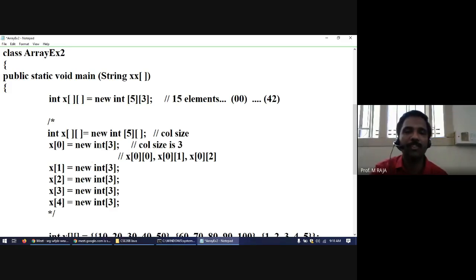That's what here x[0], the first one-dimensional array, has. The accessible memory locations are x[0][0], x[0][1], x[0][2]. Why? The column size is 3. Likewise x10, x11, x12, and so on, up to x40, x41, x42. 3 indicates the column size. Here 5 indicates the corresponding row size, 0 to 4. Here 3 means memory locations 0 to 2.